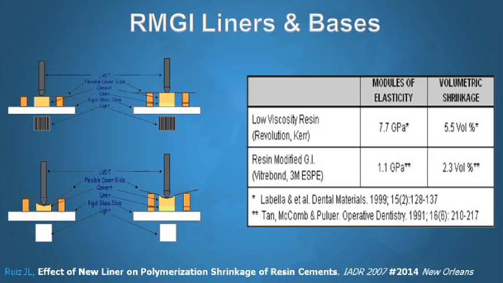And the liners have multiple purposes. One of them is certainly to protect the deep areas, and they just physically protect your deep dentin by covering it. But another purpose of liners is that they're more flexible than regular composite. They become a buffer zone. So when you have polymerization shrinkage, your composite will shrink, and as you see in this picture, the liner will in fact decrease the effect of the shrinkage.